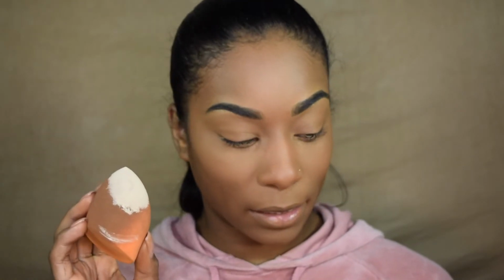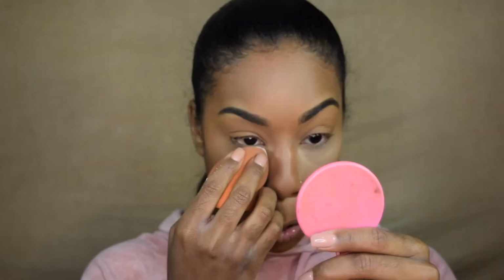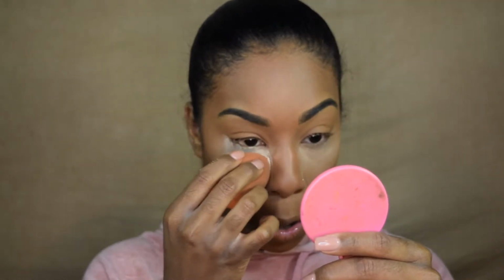And we're gonna pack this color onto the sponge, and what I actually like to do is blow it so I can get even applications. And I actually learned that blowing technique from Melissa Ashley. Shout out to her.